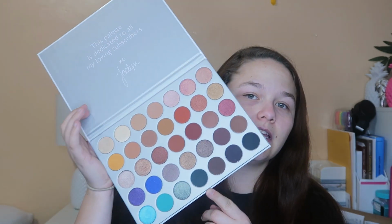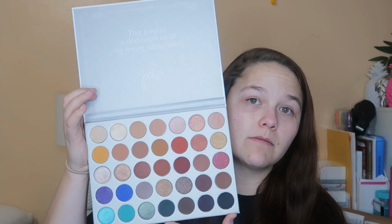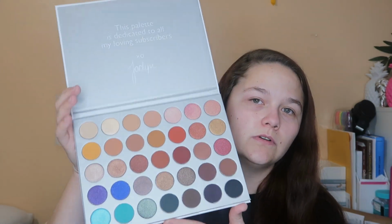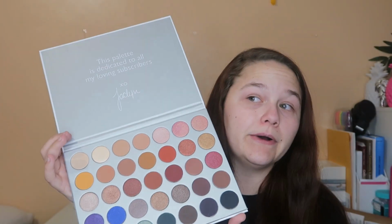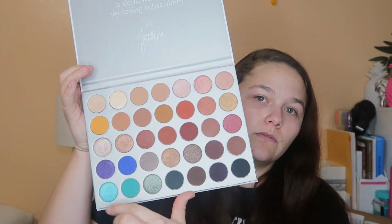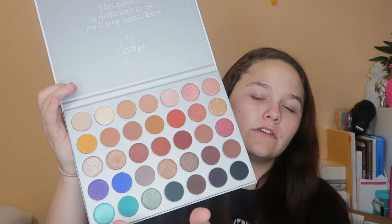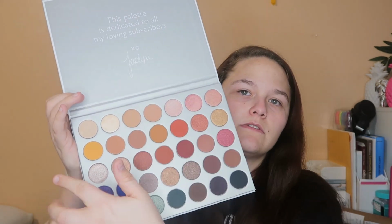And same for the Jaclyn Hill. I loved it. I've used it probably about 3 or 4 times. I know you can't really tell, but I try to keep my palettes clean when I use them as I go. I don't like them to look like a mess. I like to keep them as pristine as possible. And of course it takes forever to hit pan on anything, but I do love this color scheme. These colors right through here are the ones that really sold me whenever I got this palette, because I'm into blues and greens and everything. But of course the ones I use the most are all the neutrals, because I'm a neutral girl.